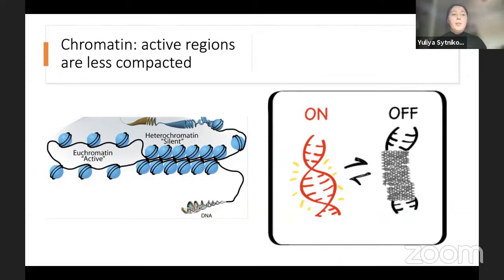Therefore, scientists have been developing different ways to assess chromatin compactization in cells for a long time. It started even before the era of next generation sequencing. Originally it was based on old school methods like gel electrophoresis, in vitro reactions and so on. But with the arrival of next generation sequencing methods, and especially single cell methods, this area was really boosted.